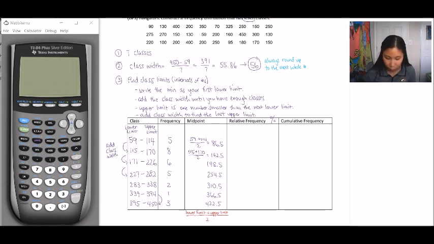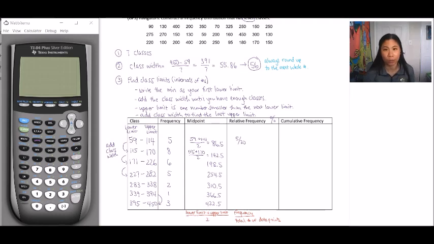So to find the relative frequency, you're always going to be taking your frequency and dividing it by the total number of data points that you have. So for us, this would be 30. So for our first class, our frequency was 5.